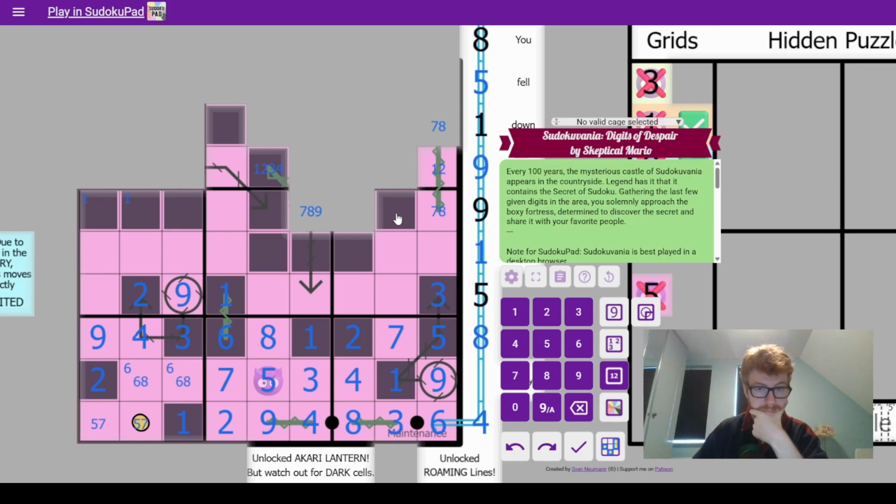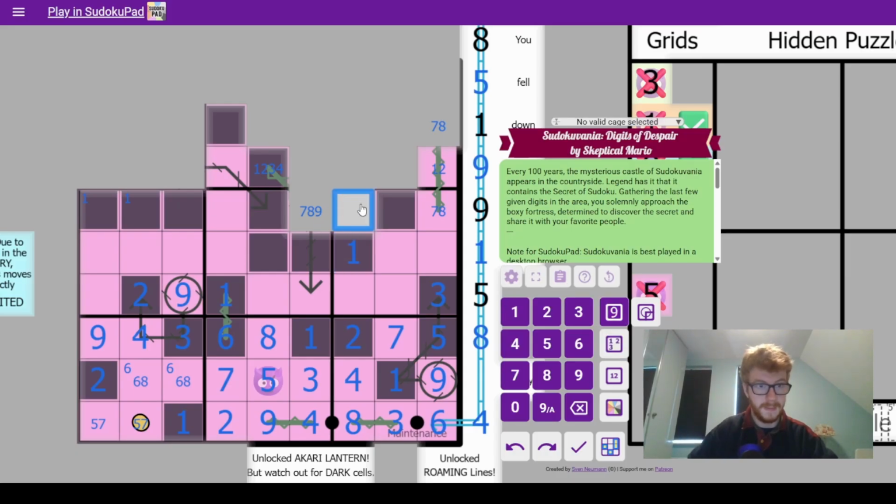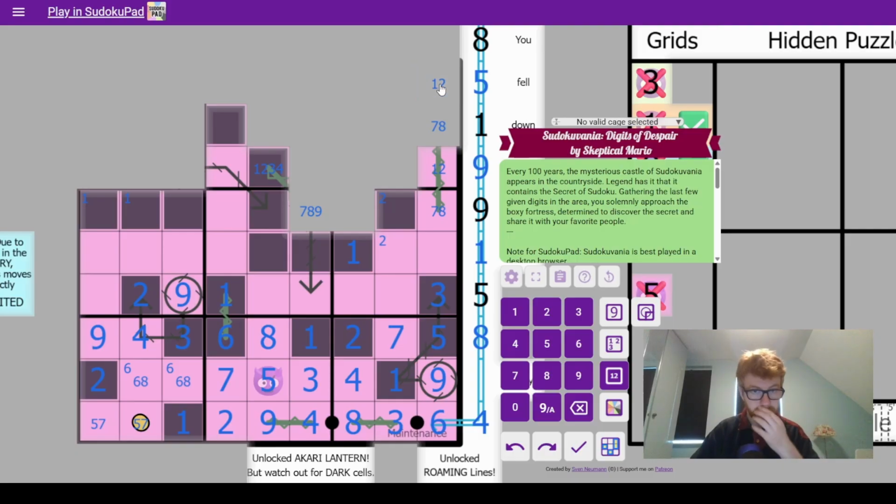In fact, where does 1 go in that box? Because if you place it next to a black cell, you have a problem. So none of those are 1s. That isn't a 1, so one of those is a 1. We know that one of those is a 1, so that is a 1. So either one of those is a 1. And now 2, does that have the same problems? 2 couldn't be next to the 3. That couldn't be a 2. But that could be, so one of those is a 2. So that is a 1-2 pair. That does seem to work, okay.